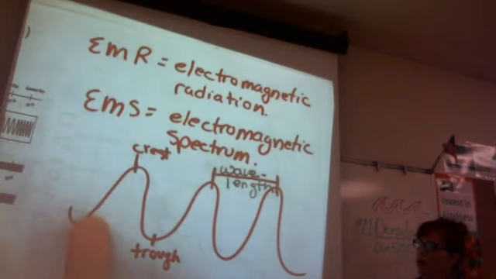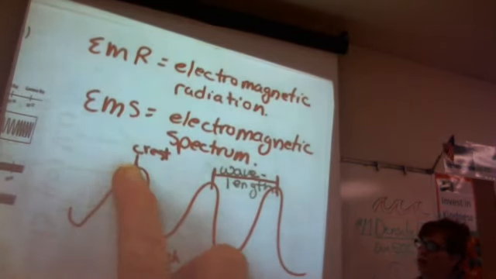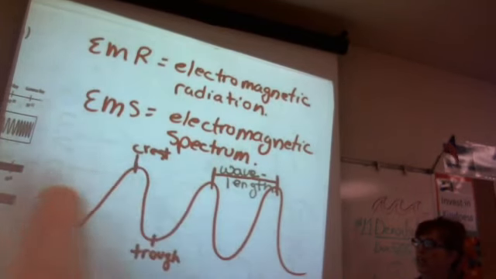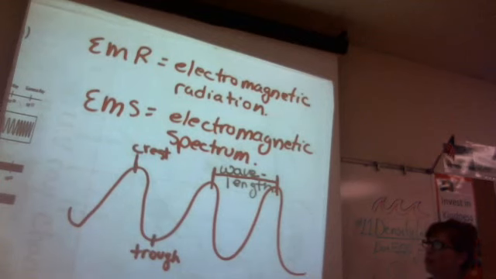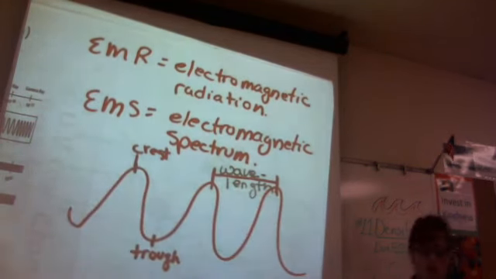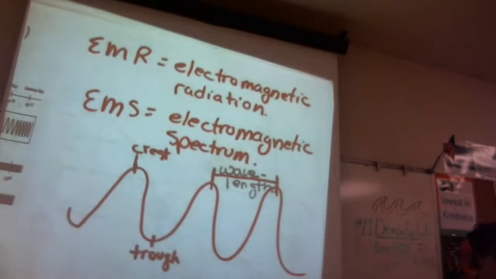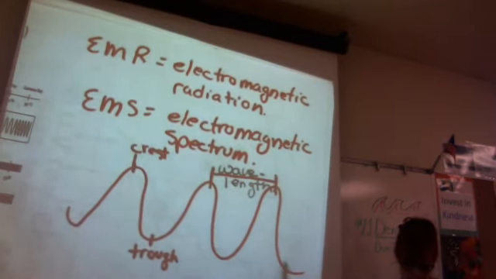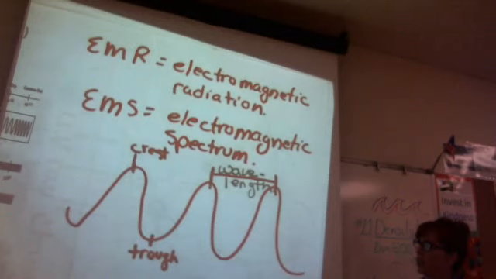When you have a wave that goes up to the very tippy top right before it starts to drop, that is the crest. So you can see on my drawing I have 3 crests. 1, 2, 3. The very bottom, where it dips down right before it goes back up, is the trough. And you can see how many? 1, 2, 3, 4 troughs in my drawing.